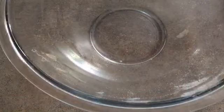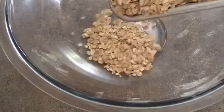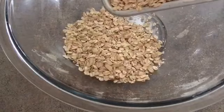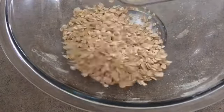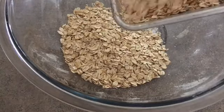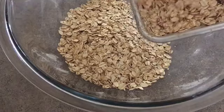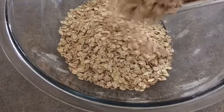Okay, so this is the same bowl I just had my cereal bar mixture in. I'm putting my oats in here because I want them to cool down even more, because I don't want my chocolate chips to melt when I put them in here. So I'm just going to put them in here and let them cool down even more, and while I get the binder together.